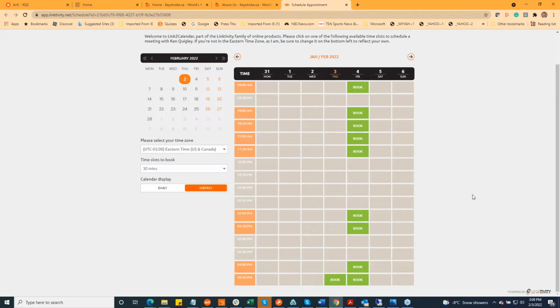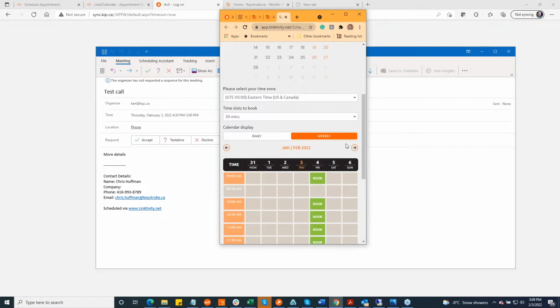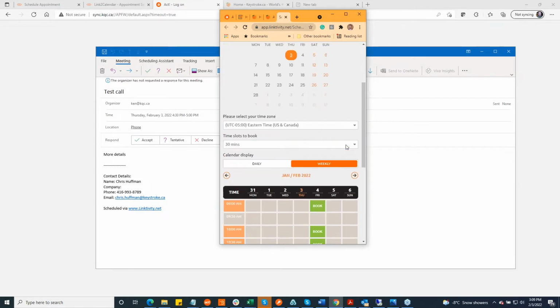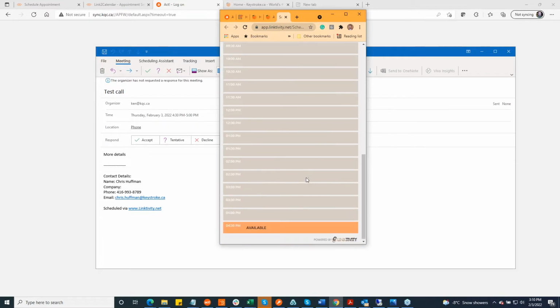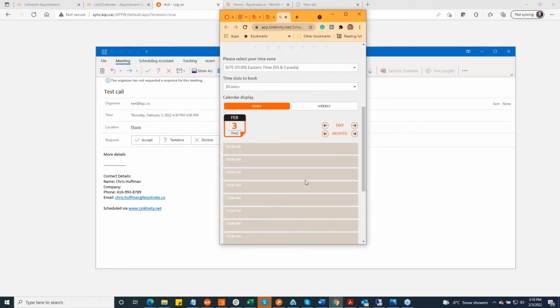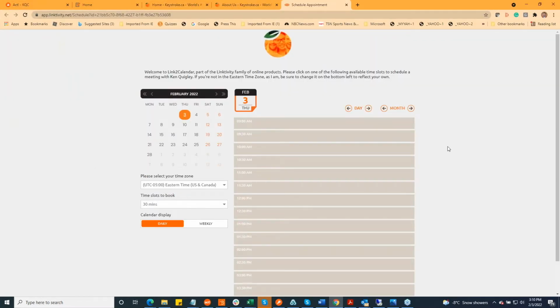Now, I want to easily demonstrate that whichever you pick, this is mobile responsive. So let me just show you how you can see that. If it's the weekly, it's going to stack like this, okay? But I like the daily in terms of mobile. So you can see how easily that reformats, okay? Okay, so now we've got that.